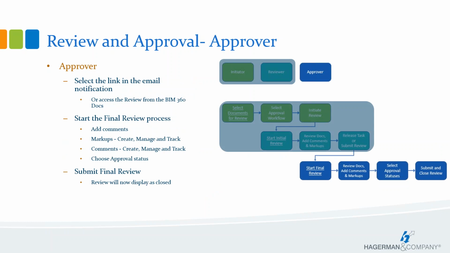In the final step, the designated approver will finalize the review process for this set of files. The designated approver will receive an email once the final review is ready for approval. They can select the link in the email or return to the BIM 360 Docs Review tab to get started.